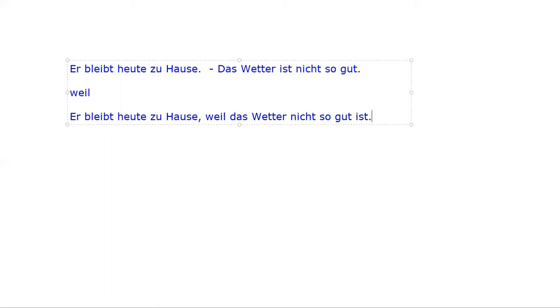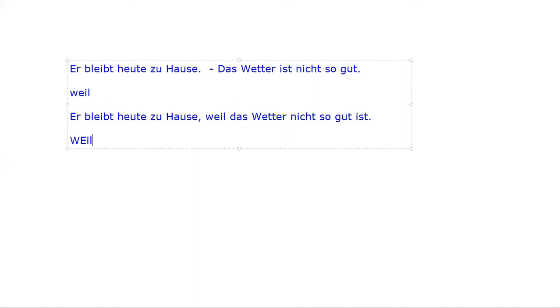Why I'm always saying to keep the comma there is because then you know where the verbs stay, especially if you have different tenses where you have more verbs, that they stay in the right part of the sentence. Now, what I wanted to show you is that obviously I could start the sentence with a subclause. Same as in English, instead of saying he's staying at home today because the weather isn't very good, I could just say, because the weather isn't very good, he's staying at home today. Same in German. Why do we do that? It's really to create a little bit of variety in our sentences.